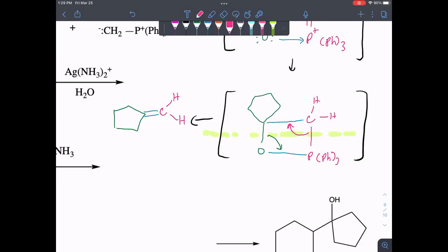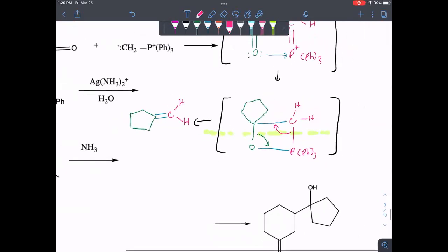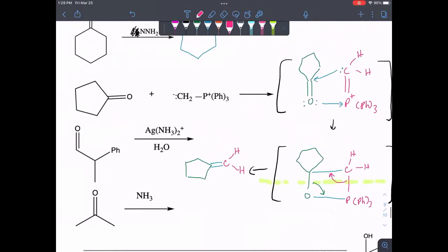I like doing it that way if I get a little confused, because if you draw it out, there's no way you're going to get it wrong. But the shortcut method, which is also pretty easy, is that you arrange your ylide and ketone in this kind of formation. I like putting them horizontal to each other, so the ketone is facing this way, and the ylide's R group is also facing the ketone.